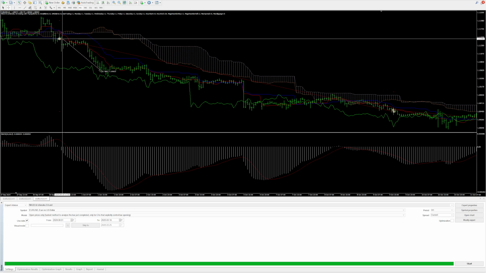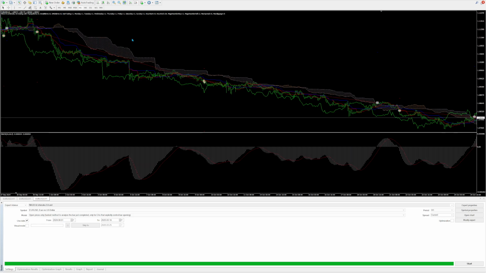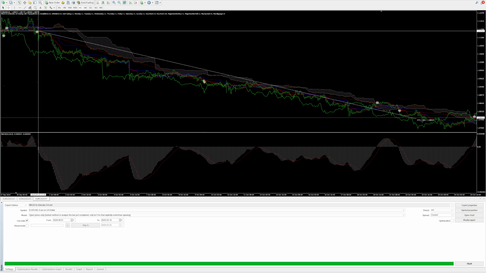If we had a 100 pip take profit, we would exit around here somewhere, which is great. It would have been a good trade for 100 pips with a relatively tight stop loss. However, you can see this move continues. In fact, let's have a look, there's around 400 pips profit potential in that move. If we exited for 100 around here, we would have been out too early.